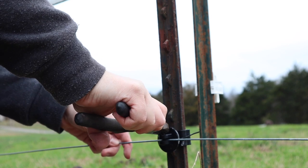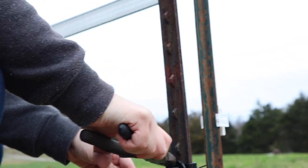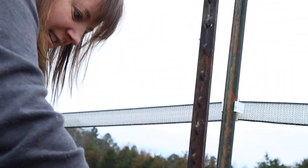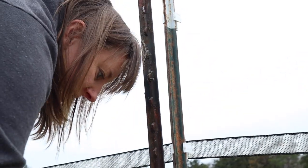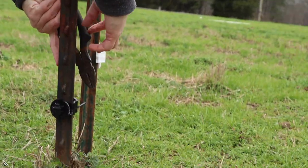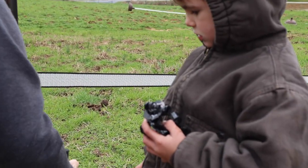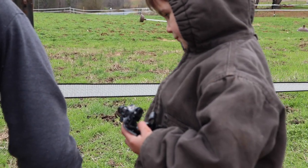Careful about the black brush. So you have to pull this thing out to release the wire. Oh, okay. Thank you. So by each post, we've got some black things for you to take, okay? Okay. I'll give you this one too. Hold on one second. So hard, buddy.